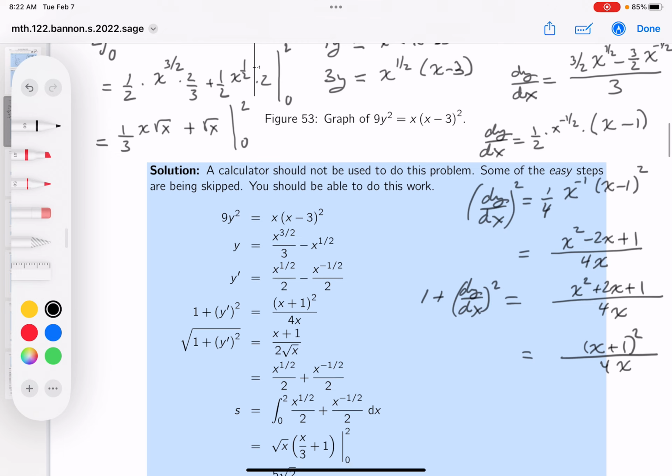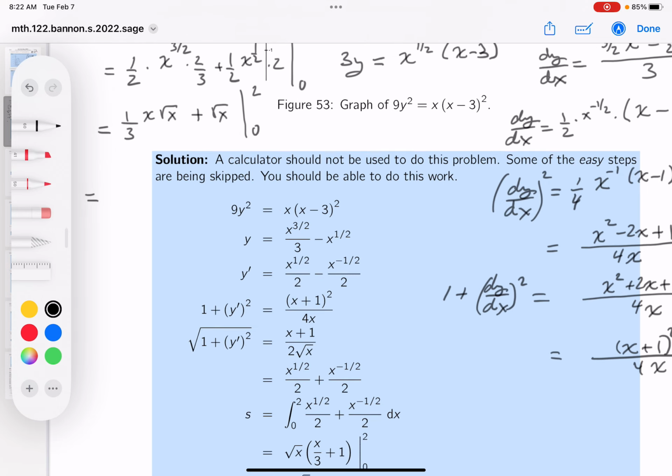Well, this doesn't look too bad to do. What's nice about this evaluation is the lower limit, 0, just makes that antiderivative disappear. So I'm left with 1/3 times 2 root 2 minus root 2. And I want to simplify to get a final answer over here. Common denominator would be 3. And what would you get there? Let's take a look. Oh, I'm sorry, it's not minus. It's a plus sign. Sorry about that. You would get, let's see, 2 plus 3, 5 root 2s. Put a box on it.